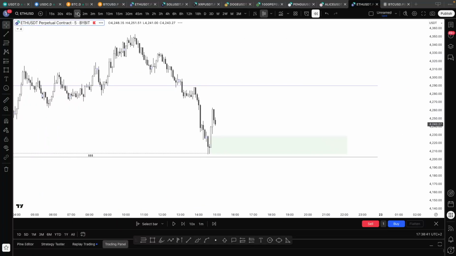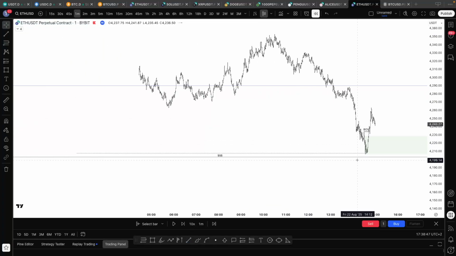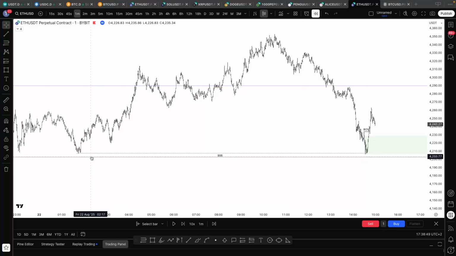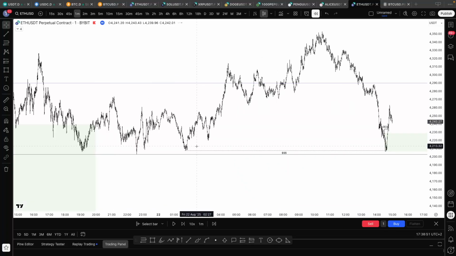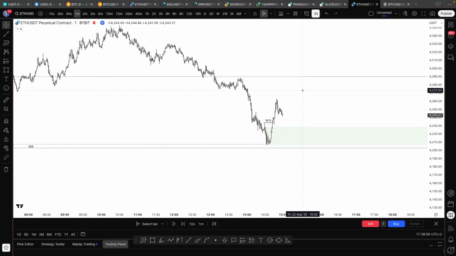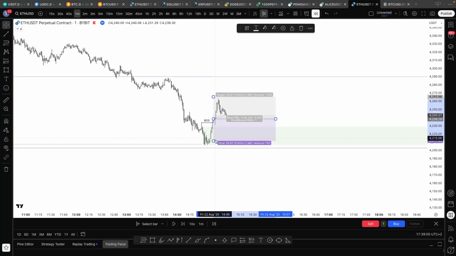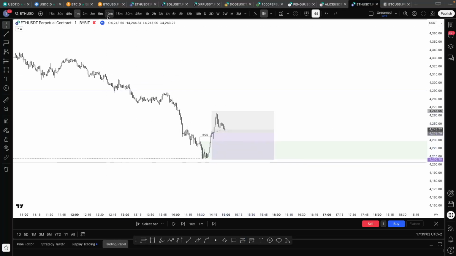And what happened here? We broke structure, very low time frame. We had an aggressive move down, but that was clearly manipulation to grab that extreme liquidity point. And that extreme liquidity point is your extreme liquidity point for a reason, because you can see market makers grab all the liquidity there to push higher. Your entry is gonna be there above the break of structure. Stop loss goes below the low.